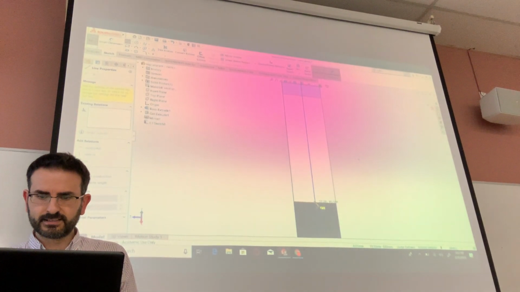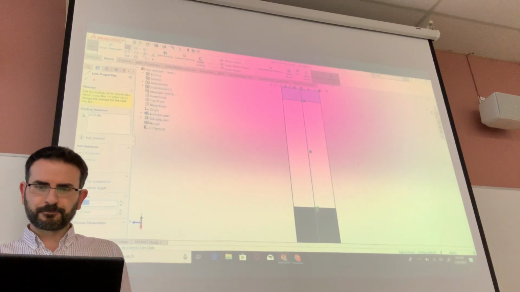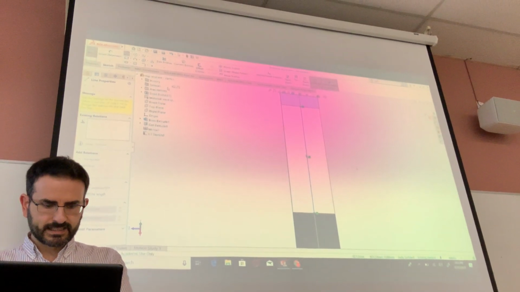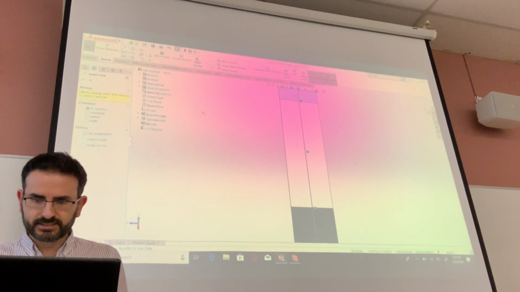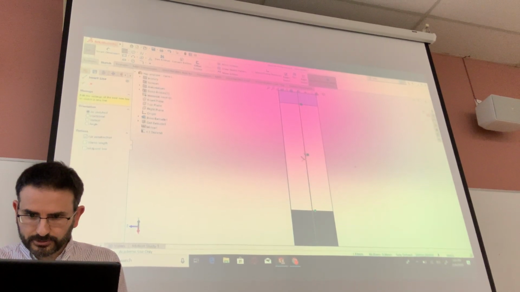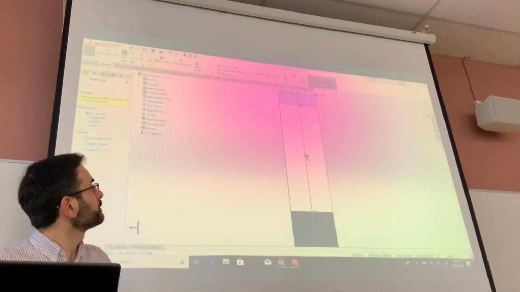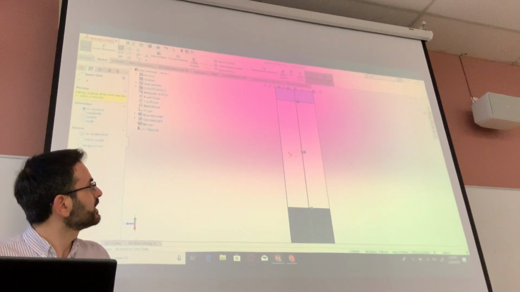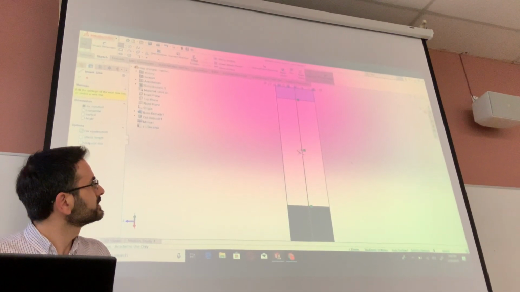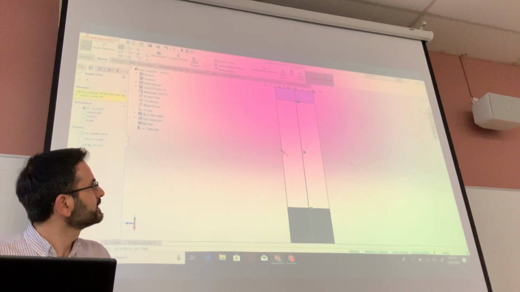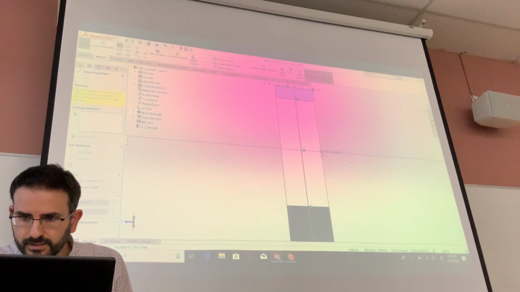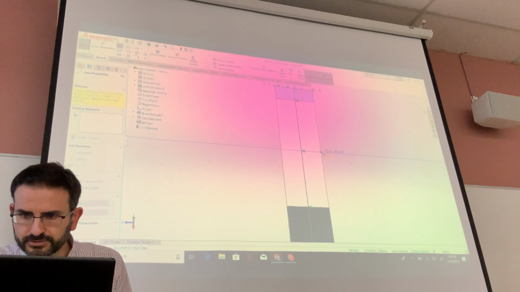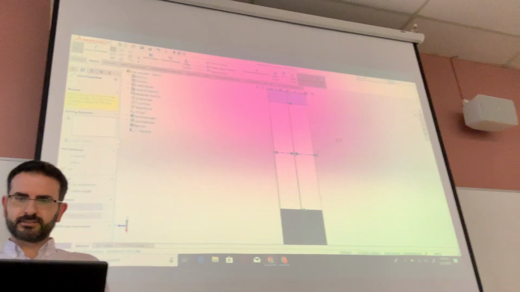Okay, so that's my first center line. Then I create another center line, this time horizontal, same. So I go with the midline, and I move out until I get here. Okay, it's there, and then you go all the way, and you have created your second. Okay.